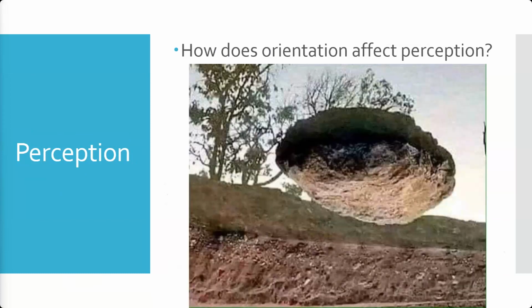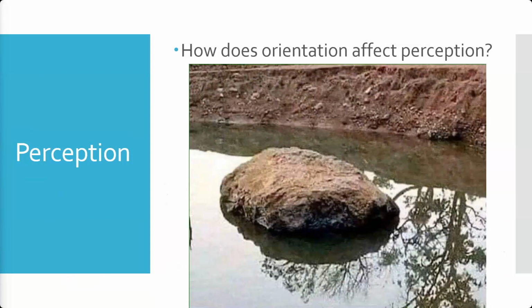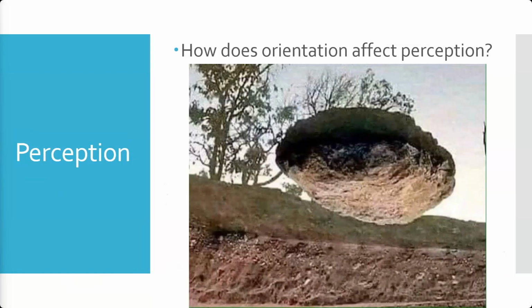Last slide. What's the rock doing? This is my floating rock. What if I flip the picture over? I promise it's the exact same picture. You have a rock in the water reflecting the trees in the background. But since the water is so still and it's a pretty good reflection right here, it looks like the rock is floating. It's not photoshopped.